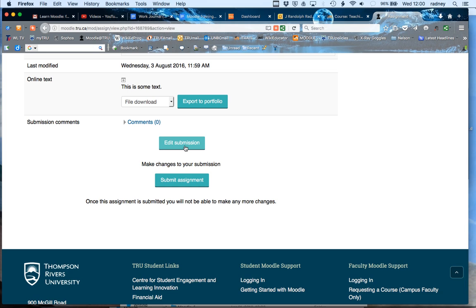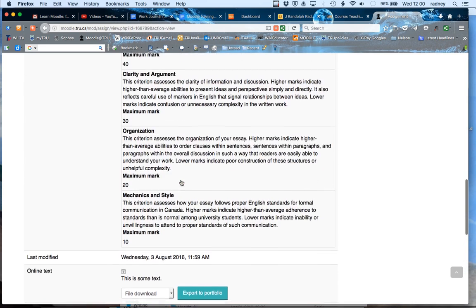You can edit that submission. Right now the assignment has been saved as a draft, and it's important to know that it's just saved as a draft. The instructor can see your work and can accept it, but it's important to know this is a two-stage operation. Once I've clicked the submit assignment, then I'm not able to make any more changes. So you need to submit the assignment before the due date, otherwise it may be regarded as late by your instructor.